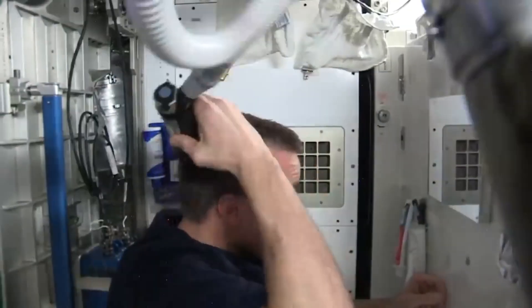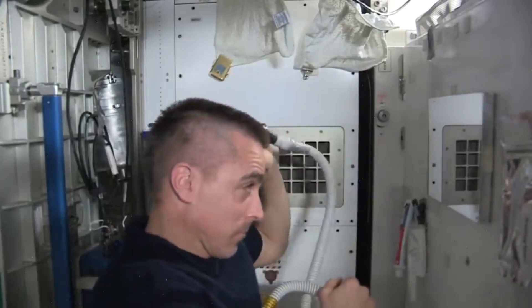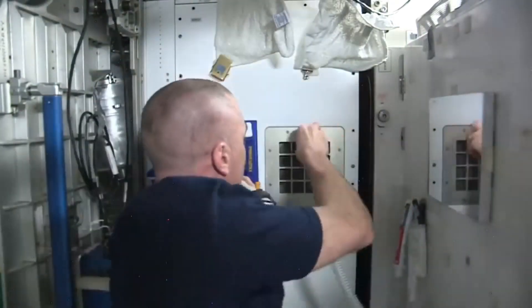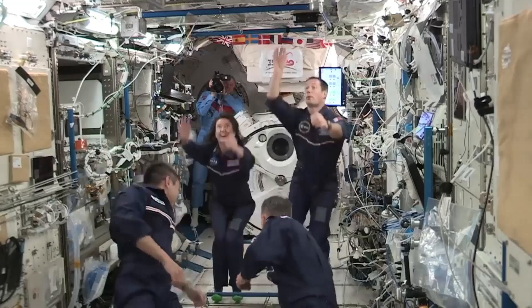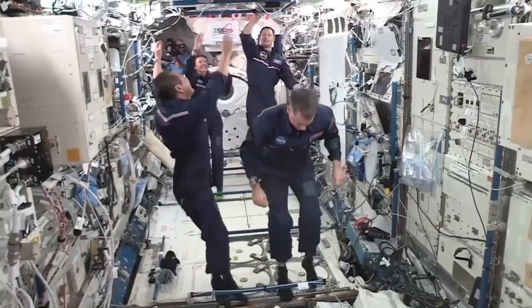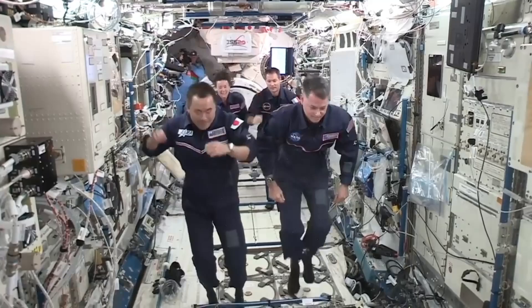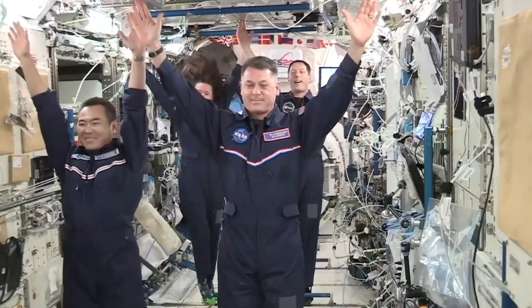Crew members cut their own hair. Hair still grows in space, and because astronauts generally stay on the space station for six months, they might need a few haircuts. They serve as their own stylists, using a device attached to a vacuum hose that removes the trimmed hair, preventing it from floating away and interfering with sensitive equipment. Microgravity can be fun but dangerous. Floating around in zero gravity might sound like a fun childhood fantasy, but weightlessness places great demands on the body. It can initially lead to nausea, dizziness, and disorientation. Sinuses can swell and legs might shrink. Long-term effects include weak muscles and brittle bones.